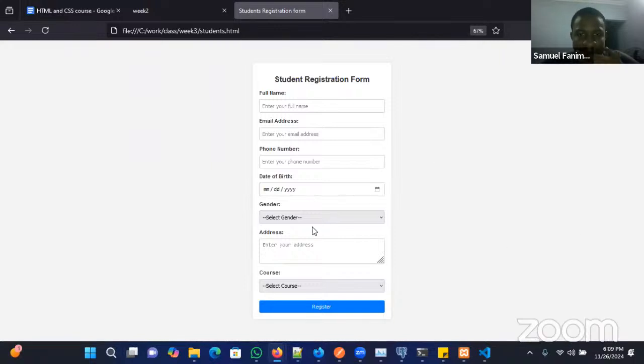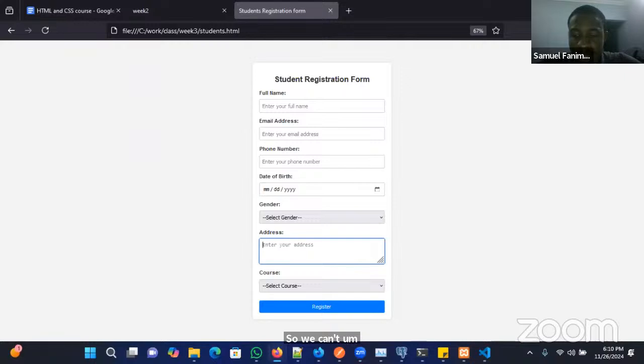Now once we've applied the CSS already, you can see how beautiful the form looks. How will I explain this now?